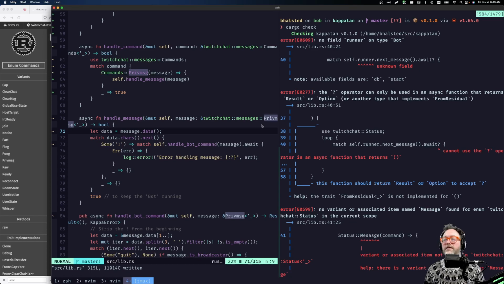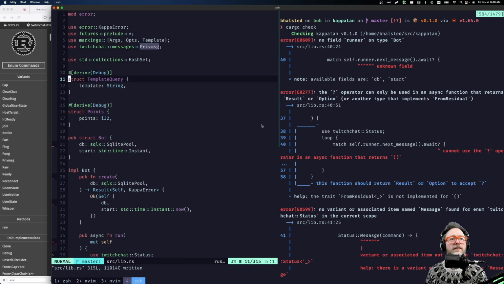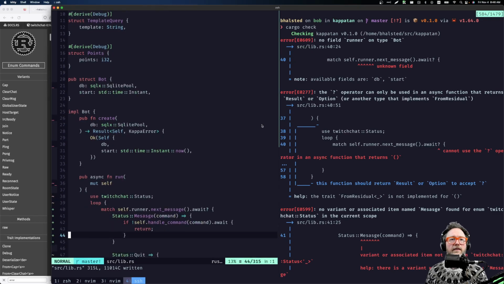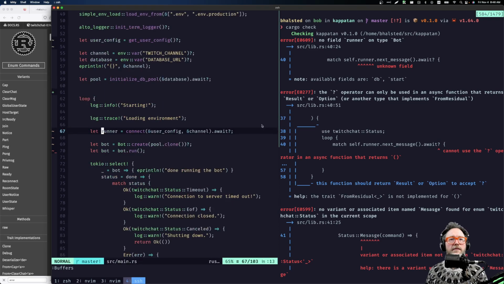No field runner on type bot. Really? Oh, we're supposed to do something with runner.